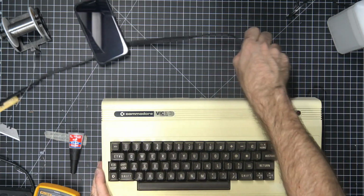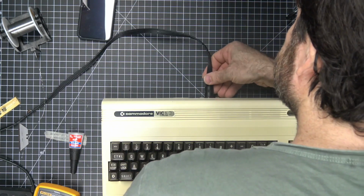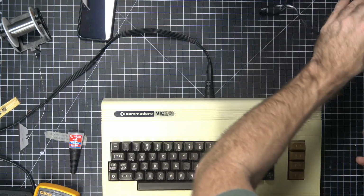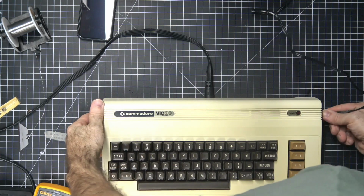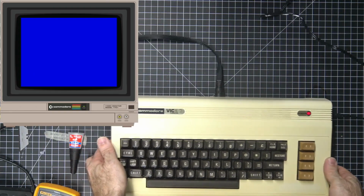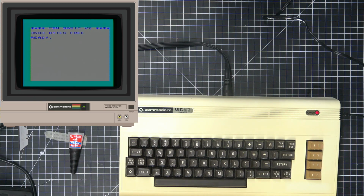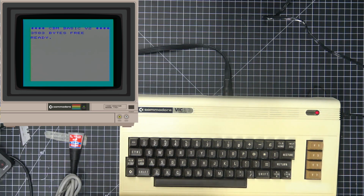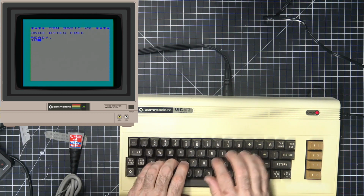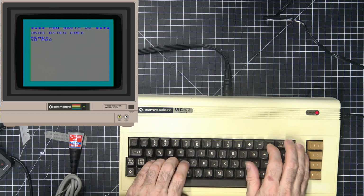Now, for the test. LED turns on, and our Vic-20 is operational. Let's have a look at this. Actually, let's try to type some stuff. Huh, nice. We can type.